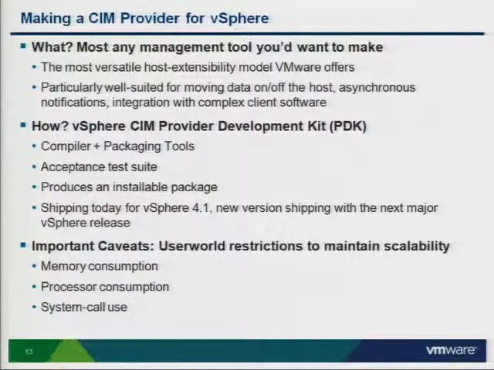What would you want to make a SIM provider for? Well, actually any management tool you'd want to make maps fairly well to the SIM API. And the SIM API provides the most versatile host extensibility features of any model that VMware currently offers. It's particularly well suited for moving data on and off the host. You can do so via network connections and so on. For providing asynchronous notifications that could happen, for instance, anytime, hardware faults, things like that, a SIM provider is what you want to use to implement that.